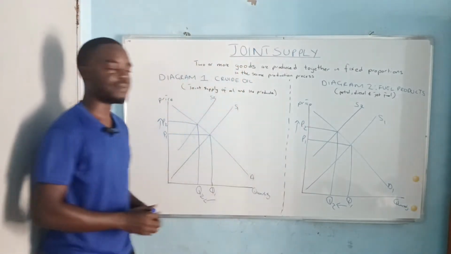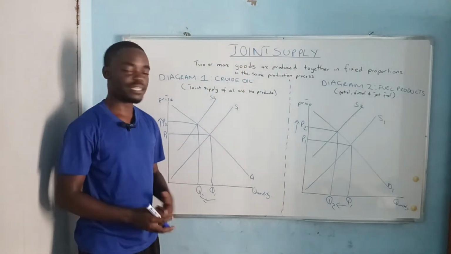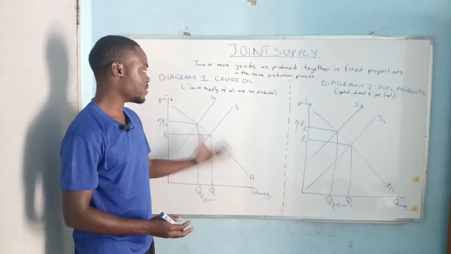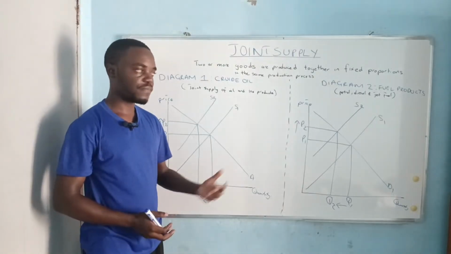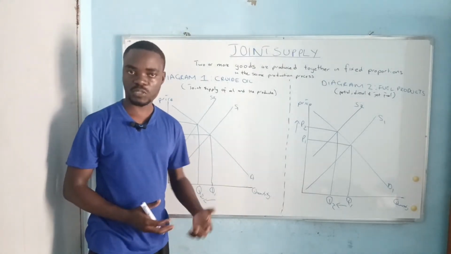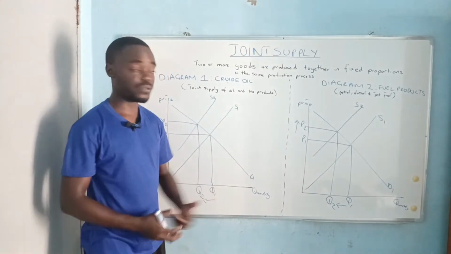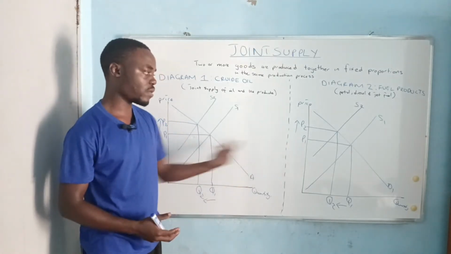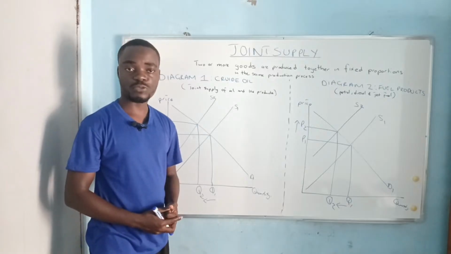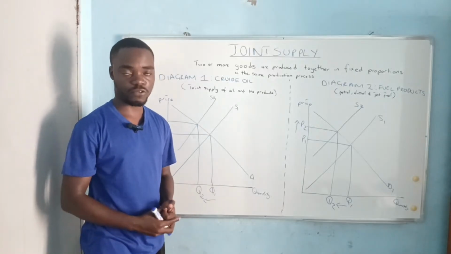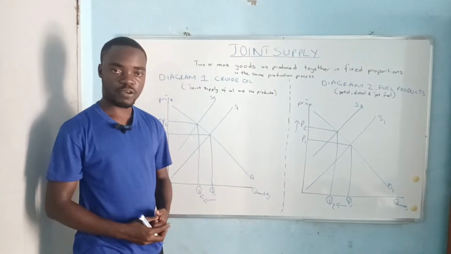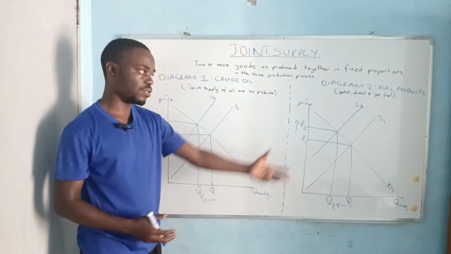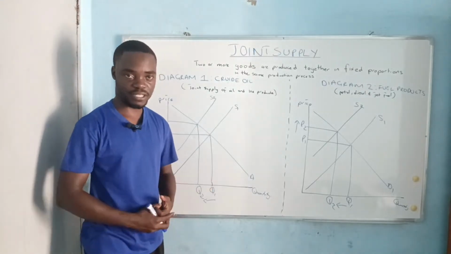So this is what is happening with the USA and Iran conflict, where we see the crude oil supply being affected, and also its products, the fuel products which are produced using the crude oil, are also being affected. So both prices are going up. This is why we have the conclusion that we have right now, where the price of fuel is rising: because of the joint supply between these two products, the crude oil and the fuel products, being affected by the USA and Iran war.